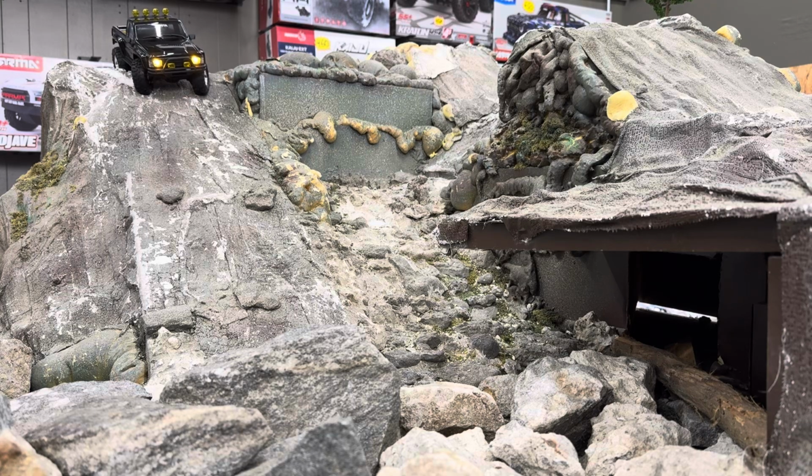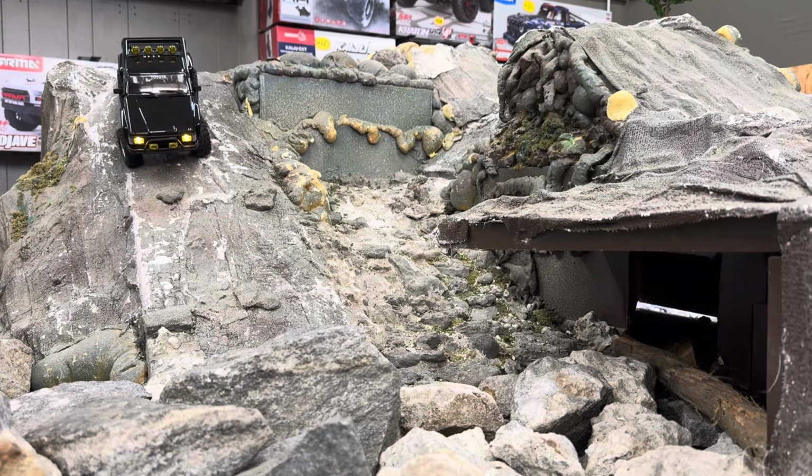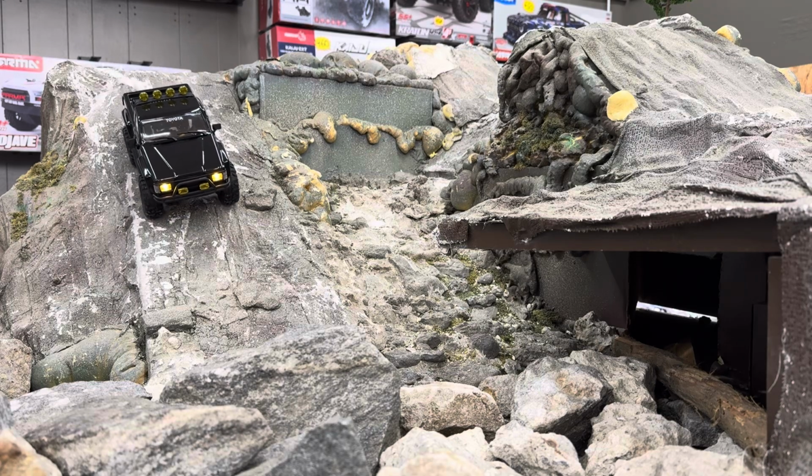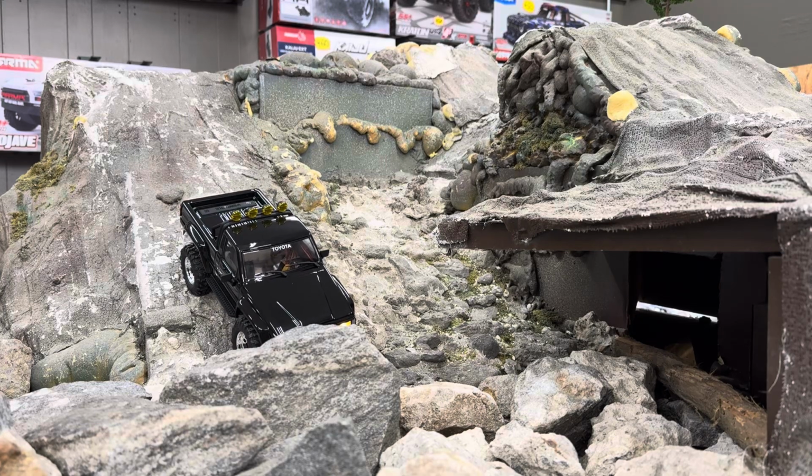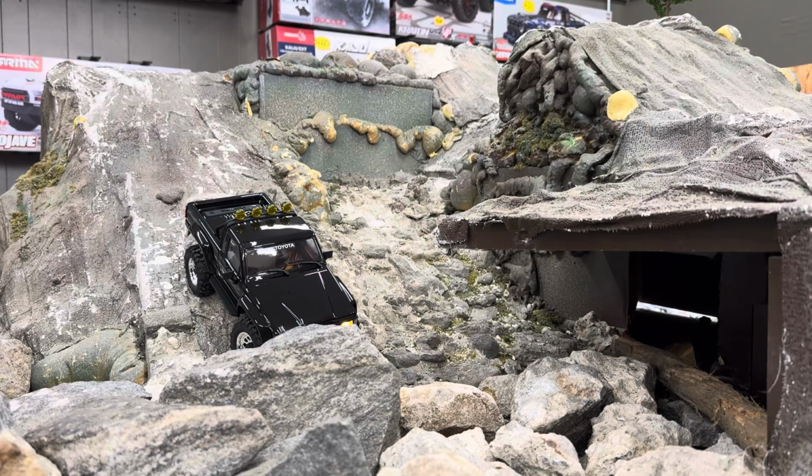So see, when you first press it, I'm just gonna run the lights on. So this is on, it does have a pretty good drag brake, which is good. Most things slide down that. Oof.